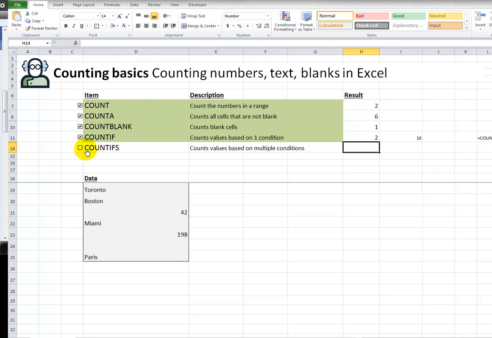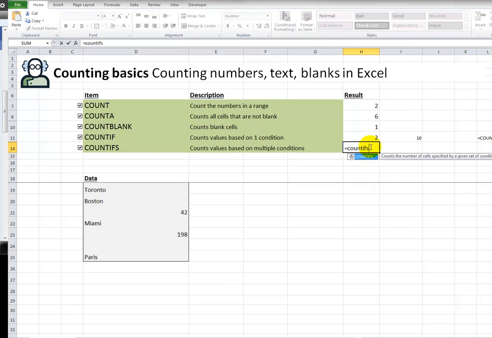And finally, starting in Excel 2007, I believe, I have 2010 here, COUNTIFS. Now they allow you to count with multiple conditions. So let's just demonstrate that. COUNTIFS. Let's just see the screen tip, given a set of conditions. So the first thing we do is put in our criteria range 1, and then a comma. What's our first criteria? Let's just say we want to count things that are greater than 50. Put the ending quote. And of course, we'll just use the same range again.